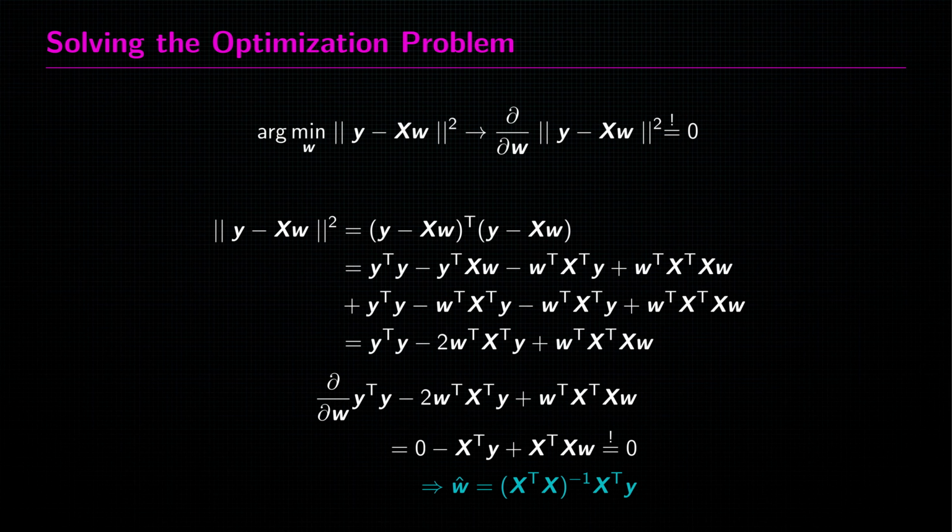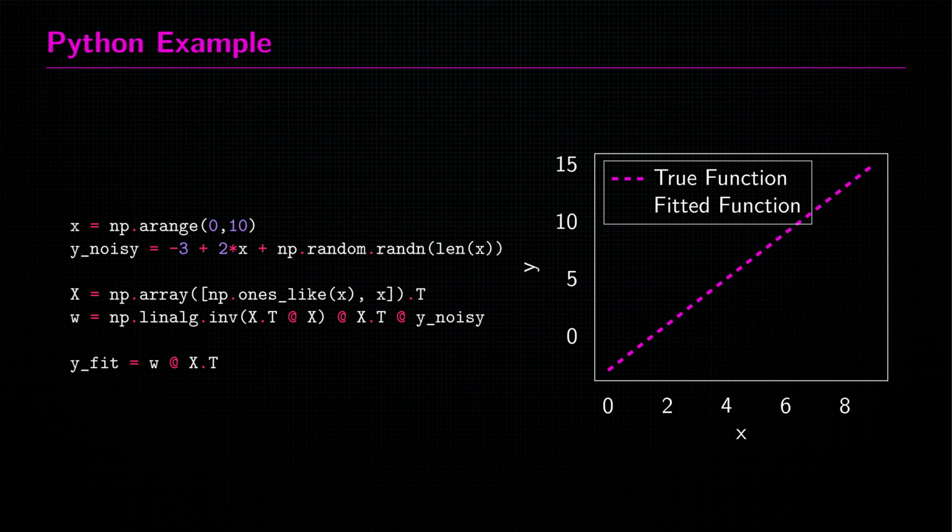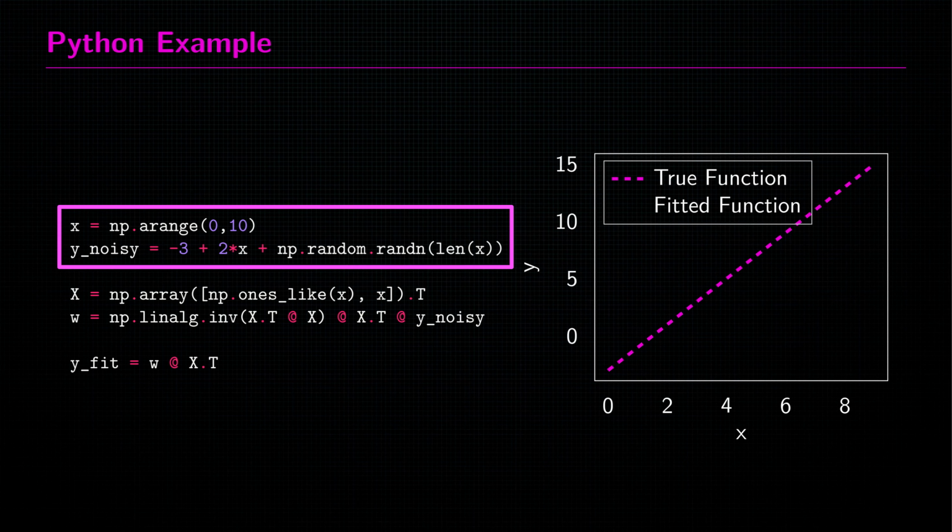This result is a very important one and is also called the Moore-Penrose pseudo-inverse, which is the generalization of a matrix inverse. It solves our set of overdetermined equations, which normally would lack an exact solution. Even though the mathematical derivations are very nice to look at, it is also important to see how they can be utilized in practice. Here we have an example in Python where we generate noisy samples from a linear function.